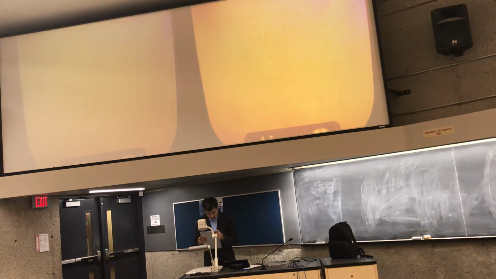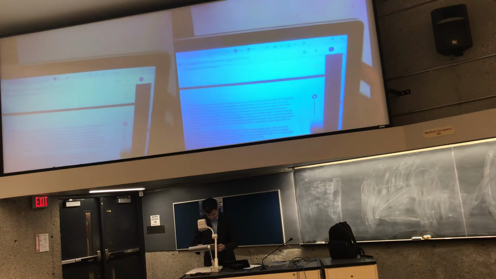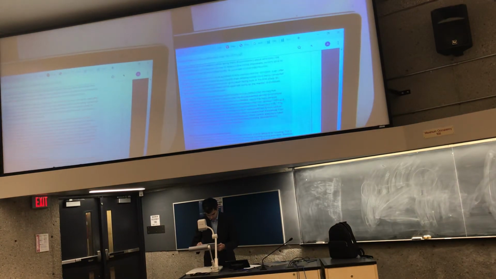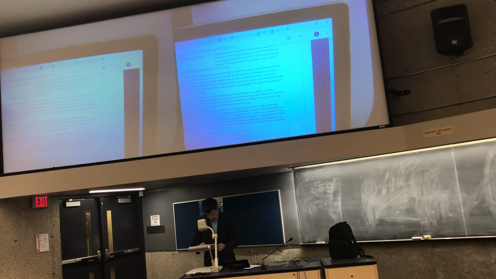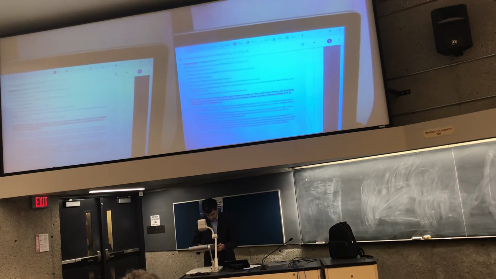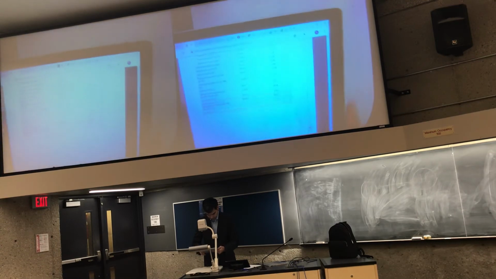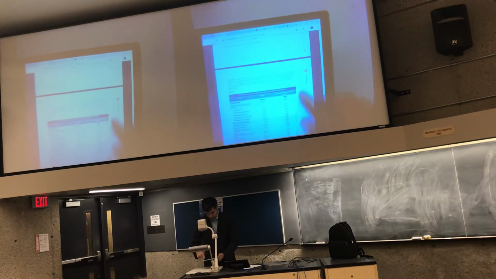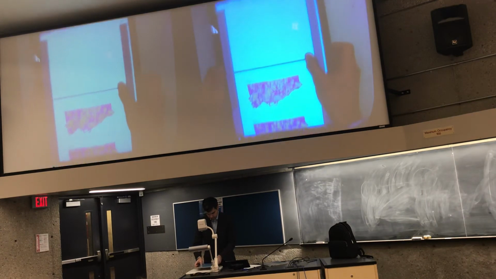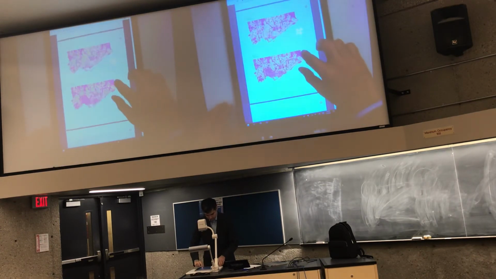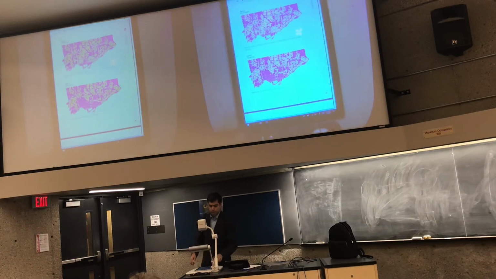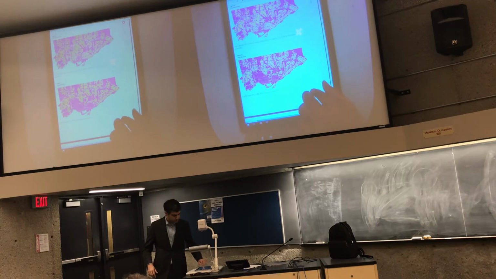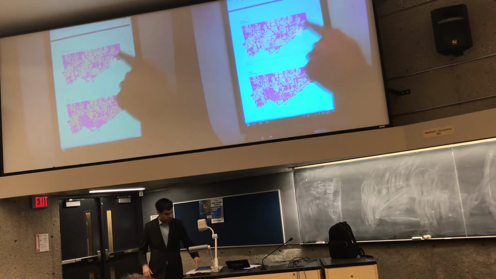Let me pull up the zoning map for the city of Toronto. So here is just one map, and this is the city of Toronto.